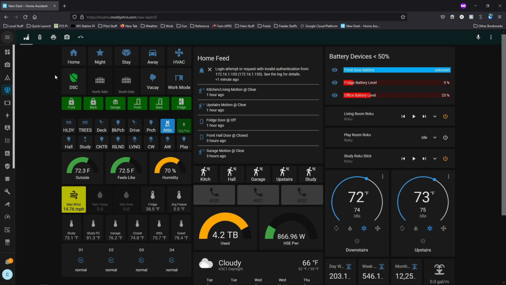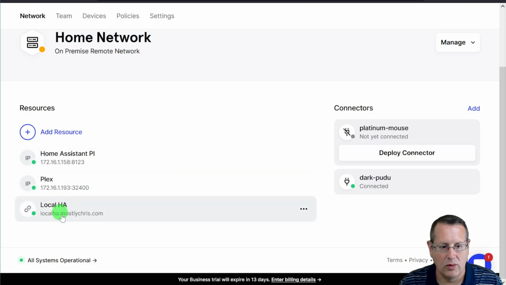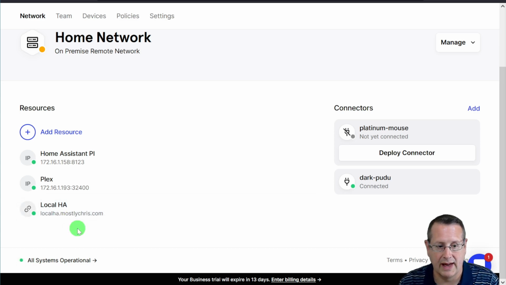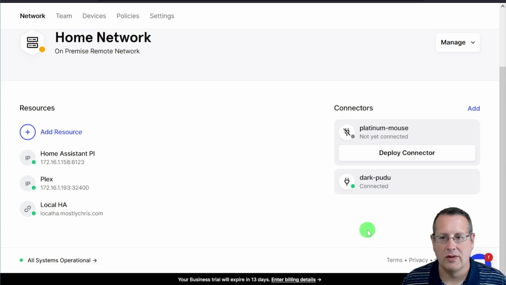You can see here that I'm on this local HA, which is not resolvable outside of my private network. And actually, Twingate has resolved that for me. That's one way you can use the local resolution, or you can use this to intercept that call to send it through Twingate, and then it resolves on your local private DNS server. And that gives you a zero trust network to connect from anywhere to your local network or your on-premise remote network.